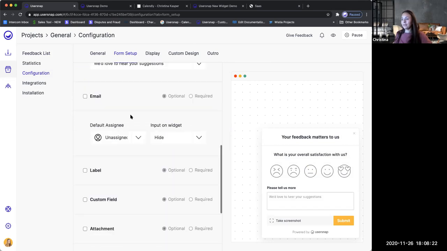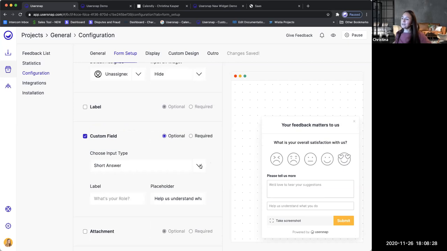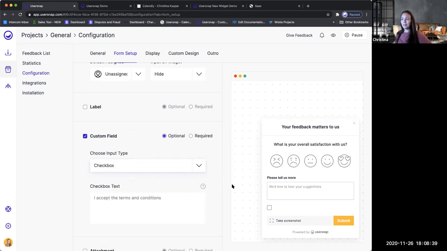Then we come to the custom field section. I check custom field, and then I can choose. At the moment we offer 4 options: the checkbox, the disclaimer text, short answer, and long answer. The checkbox is really useful if you want somebody to accept the terms and conditions, or if you want to ask whether you could contact them further.